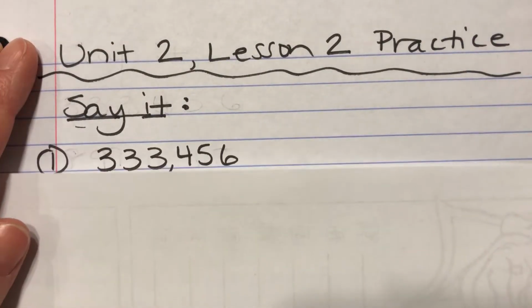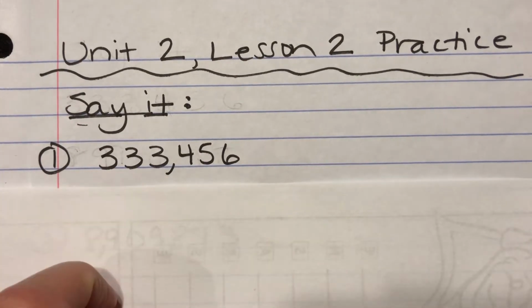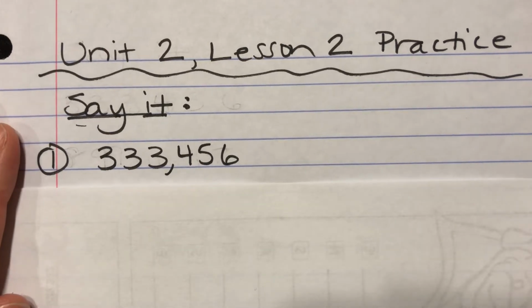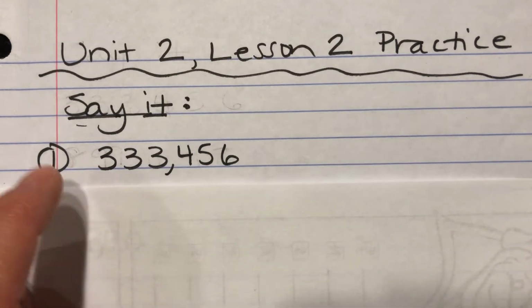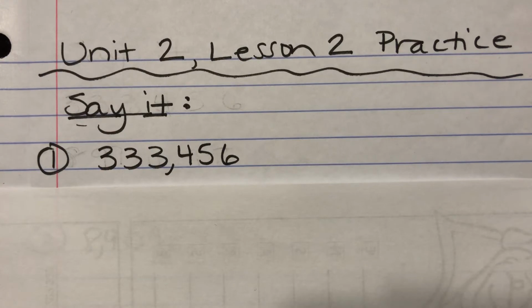So here's the first one, and I want you to look at this number, and I want you to think about how you would say it. Now, if you want, you can write out the words of how you would say it, or you can just say it out loud, and then we'll see if you're correct. And you can be pausing me in between. I'm not going to try to rush you or anything. I just don't need to leave long, uncomfortable pauses between everything. So the idea here is each time you see a problem, you would press pause. You're going to try to say it. You're going to press play to see if you're right.